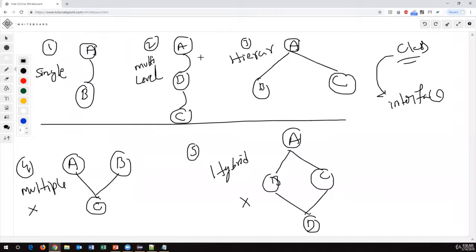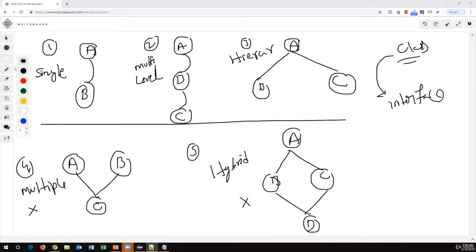There is another type of inheritance called hierarchical inheritance, and we can also achieve it. In hierarchical inheritance, one parent can have multiple child classes. If you observe here one more time, B and C are derived from the same class, but B and C are independent. They are nowhere related. So when I create an object of B, I can access everything from B as well as A. Similarly, when I create an object of C, I can access everything from C as well as A. But B and C are completely different.